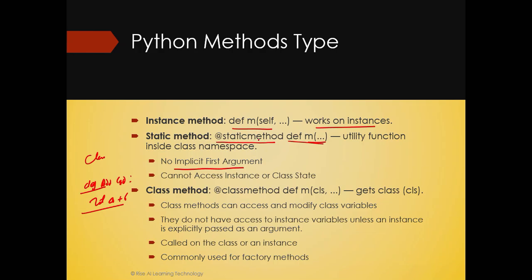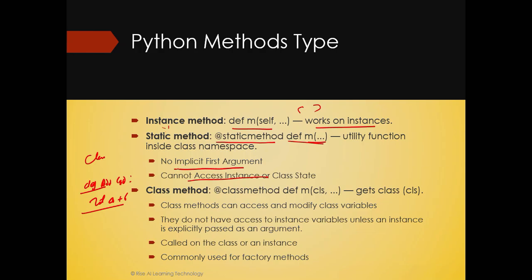Okay, you need to use this keyword there. Sorry, not decorator. Decorate is usually added on the top, in the front of that. This keyword we need to use to create one method. So it cannot be accessed by instance. It cannot access instance or class state. So we cannot access the instance from this particular method. If I created one object, I cannot access it.